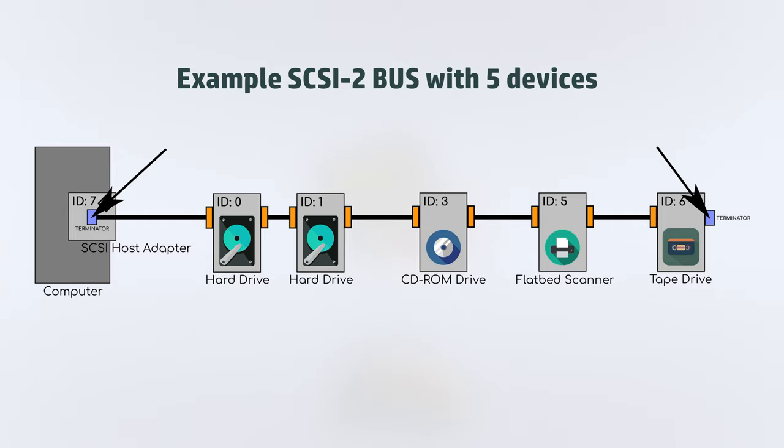Why do we need terminators? Without a terminator, signals being sent over the bus will be reflected back into the bus at the end of the bus. This causes all kinds of interference, errors and problems. So you need to terminate your SCSI bus at both ends with a terminator. A terminator is a simple passive device that connects to the SCSI bus, contains a number of resistors, and prevents this information from reflecting back into the bus at the end of the bus.